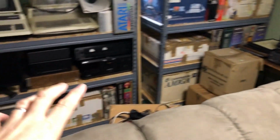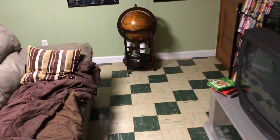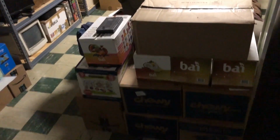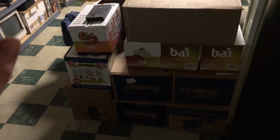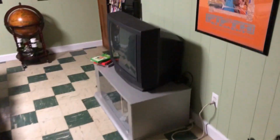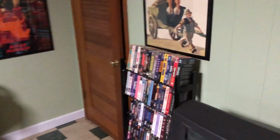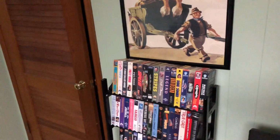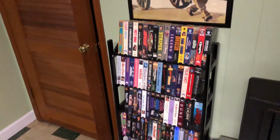There's also some stuff tucked away, hidden behind the couch. I'll show you the ridiculous amount of videos that I've got. These boxes over here, all of these boxes are filled with VHS tapes. There are probably 300 movies in here. I probably couldn't do justice doing a movie review, but it's something I've been thinking about. Like, Sean's movie review. It would be the worst movie review you've ever seen in your life, but I thought it'd be kind of fun.